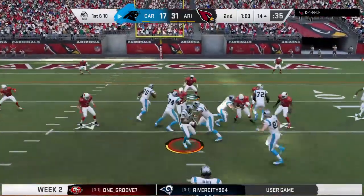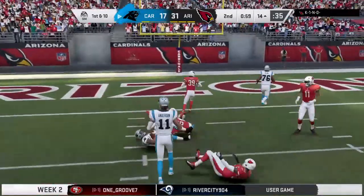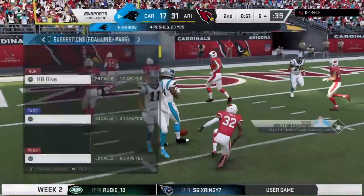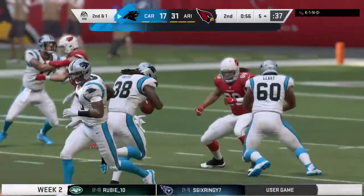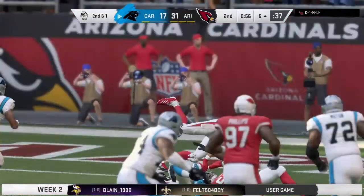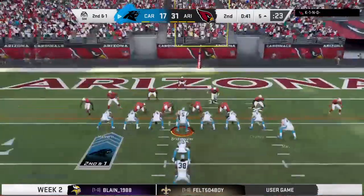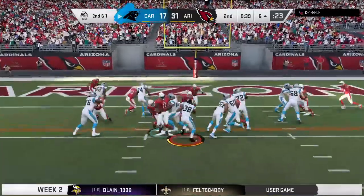So how about this for field position after the big play? Inside the 15 now as they come up on 1st and 10. And this will leave them a yard short. Nice pickup of 9 yards on first down. That play wasn't quite as big as the play that preceded it, but still, gotta like the way they're moving the football, partner. Absolutely. Pretty good room to run on that last play.